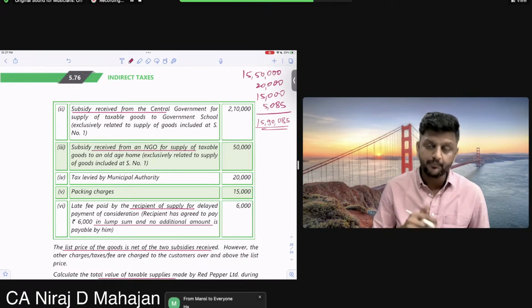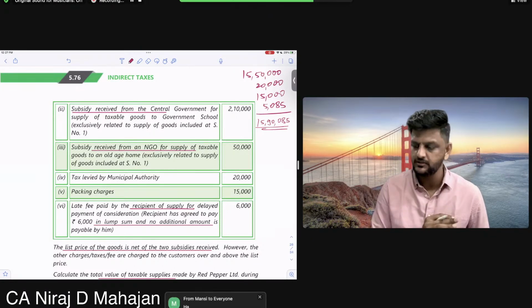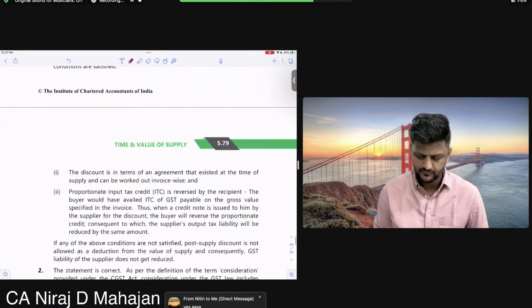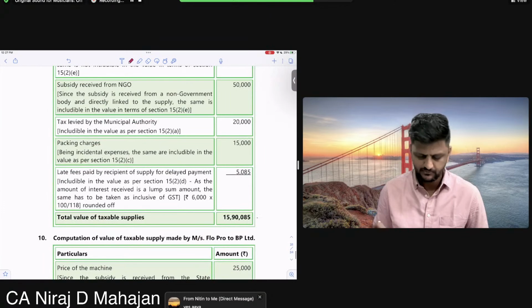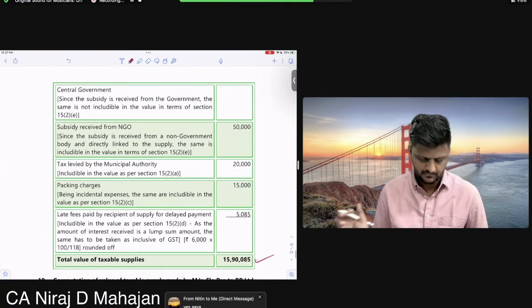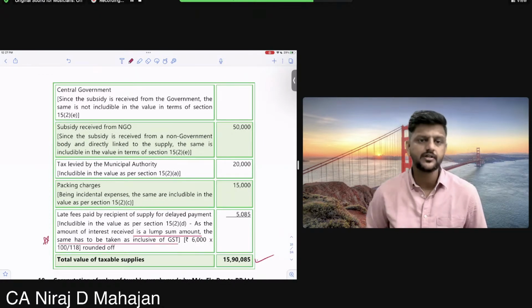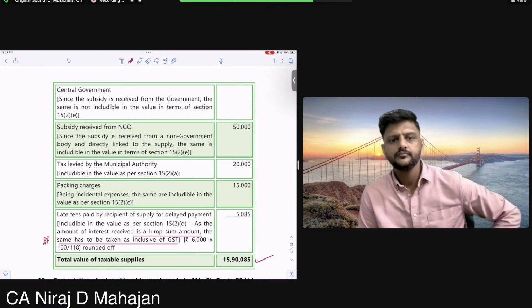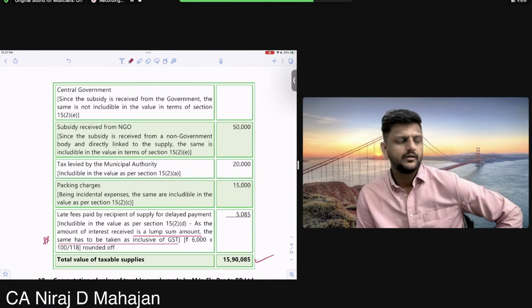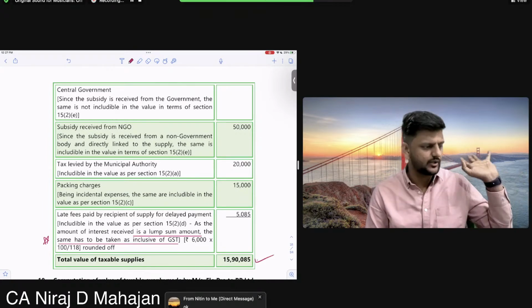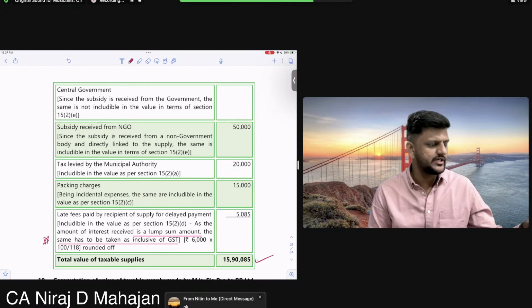Since it is given, he will not pay anything more than 6,000, though it is part of GST. 15 lakh 90,845. Perfect answer. Star mark this. Since it is lump sum, that is the final figure. That's why we have to just bifurcate. You are not going to get something more than 6,000. You got 6,000, so 6,000 which includes GST is the meaning. Clear?